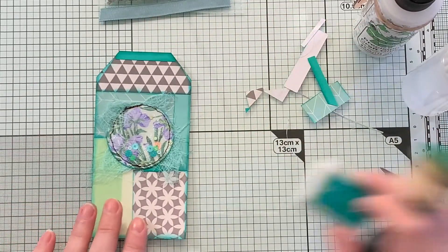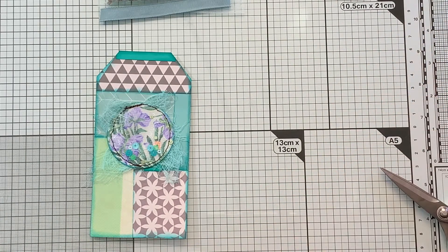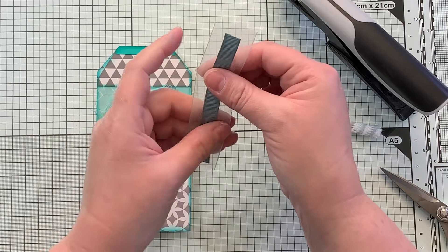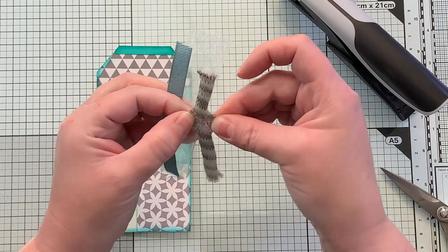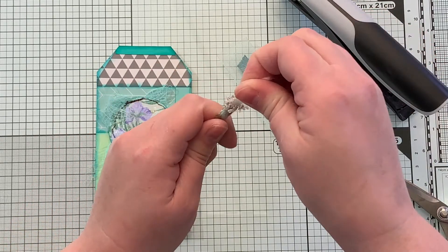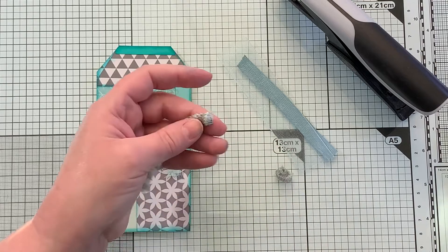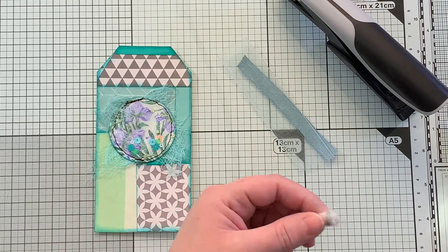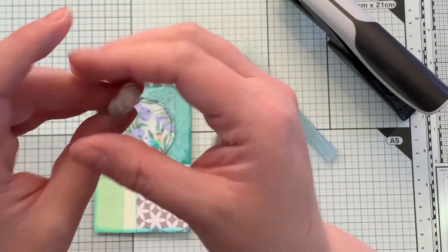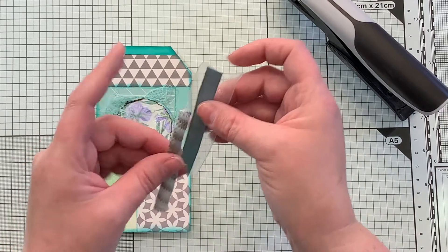There we go. And then let's get rid of this, and I think I'll just use my stapler here and we'll make a little topper. I love this. Does that come out? Maybe. I'm gonna try — no, maybe not. Nope, definitely not. It just unravels the whole thing, so let's not do that. I'm just trimming off the ends — there's like some floofy stuff inside there. I thought maybe it comes out but it certainly doesn't come out the way I was trying to do it, so we're just gonna pretend like that didn't happen.